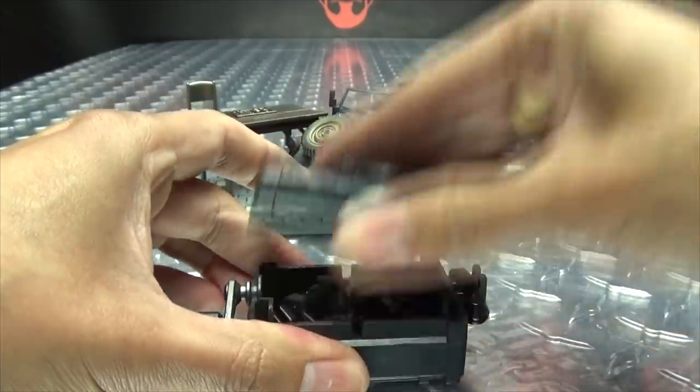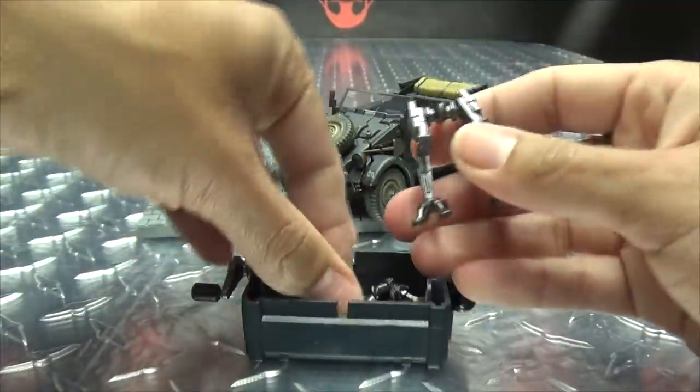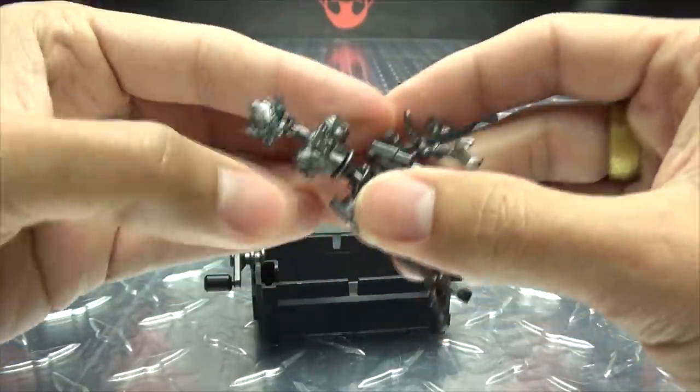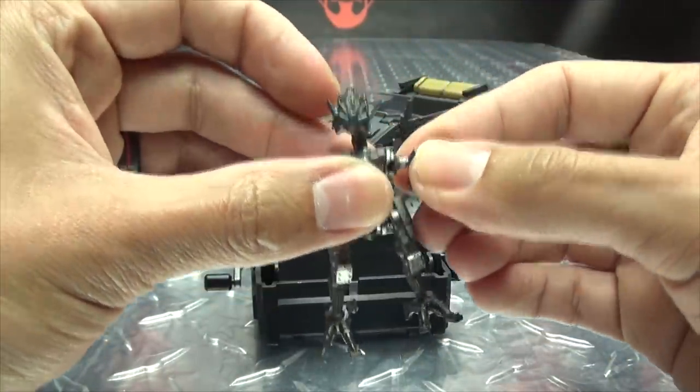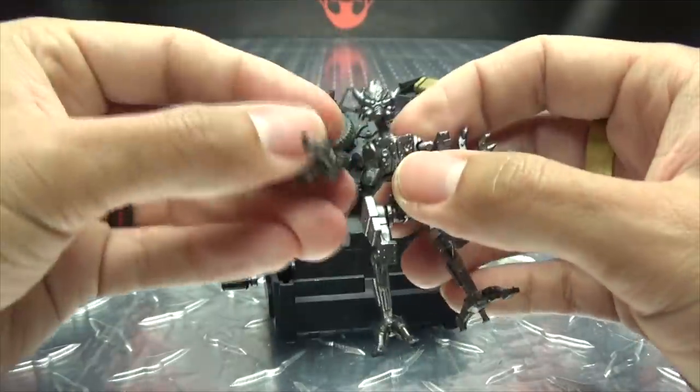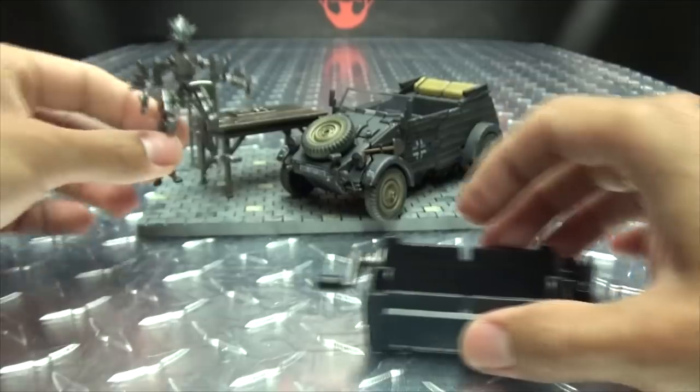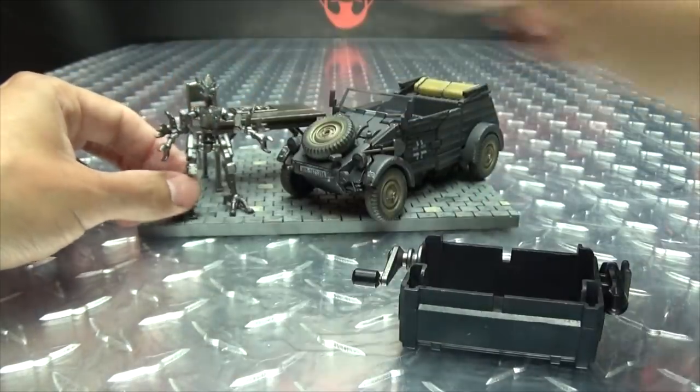But the one cool thing about this Frenzy, though, is if you don't want to display this Frenzy with this figure, I think he would go really well with the MPM, honestly. I think he would look good alongside the MPM. So, hey, you got an option there. And as always, options are what?